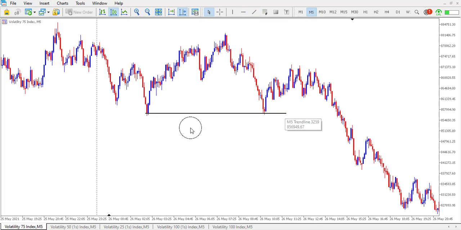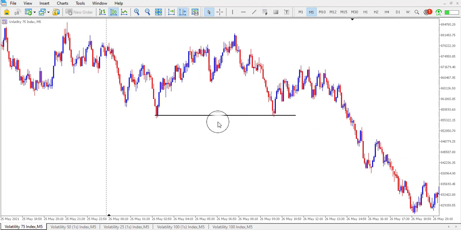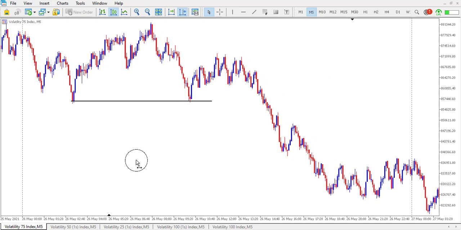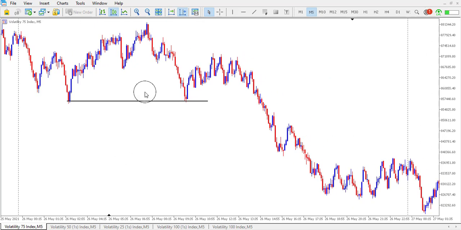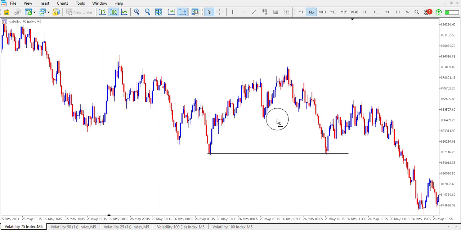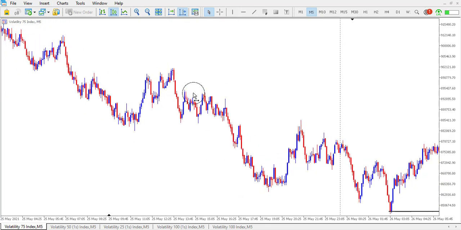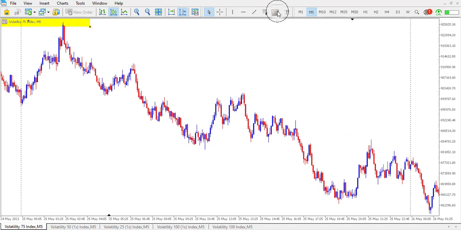So let's just recap. Number one, we are looking at market structure. What is our market structure telling us? Number two, we are looking at the freshness of the OB. Number three, we are looking at how did price leave that OB. So you don't want order blocks where you are having price taking its time at that. You see this movement. This is the type of movement you want to avoid.